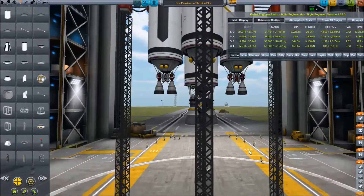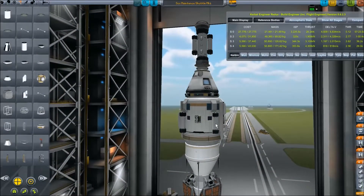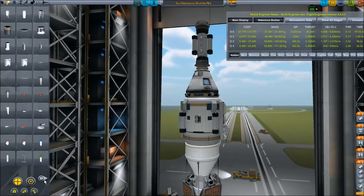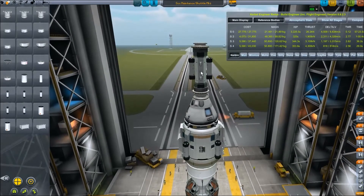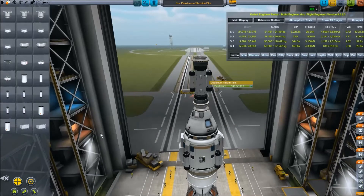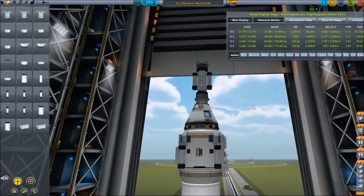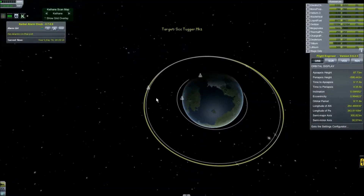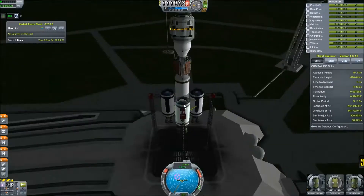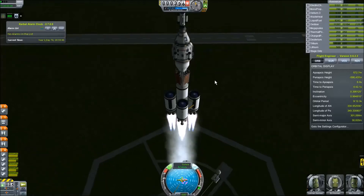Uranium is getting low, down to about half, so we're going to do some maintenance. The maintenance vehicle is basically a science lab with a rocket engine. It has several hexagonal tanks including tanks that carry lithium, a duralium and tritium tank, and helium-3 tanks on the sides. To create tritium you have to enable tritium breeding on the reactor, and to do that it needs a fuel supply of lithium — lithium is needed to create tritium and duralium.